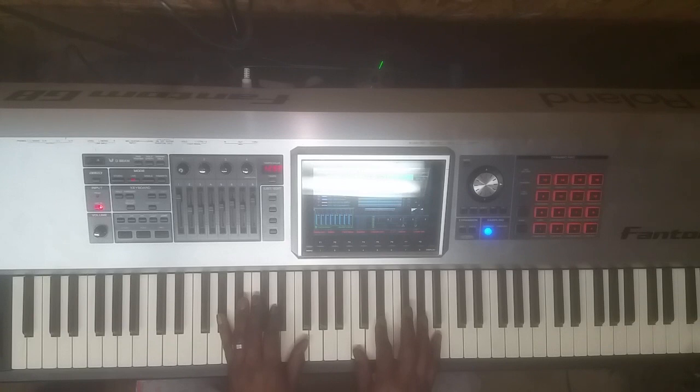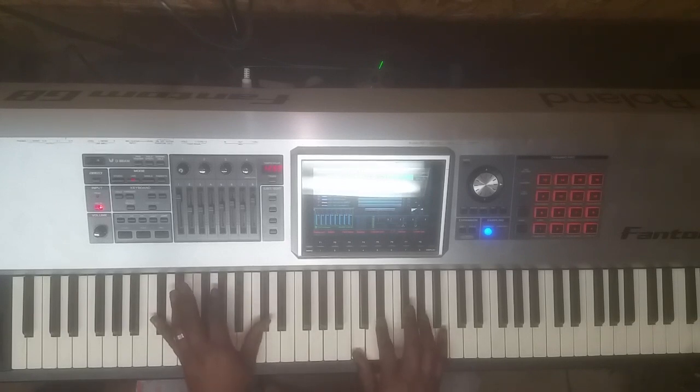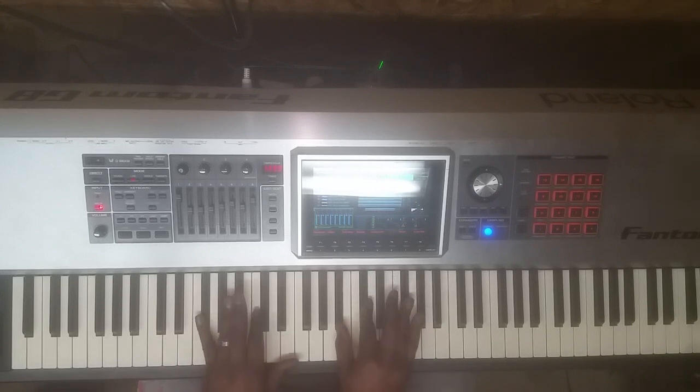Alright, then we're gonna go to my 5 on my left hand, which is D flat. Then we're gonna go up a whole step from C to my D diminished 7: D, F, A flat, and B. And then I'm gonna take the B and put it at the bottom of the chord. And then that's gonna take me nicely to my 1 chord.